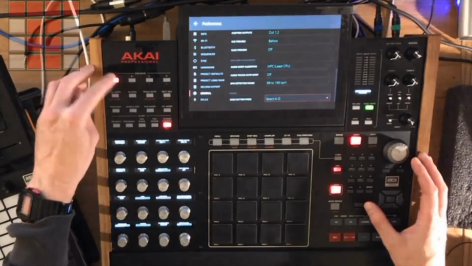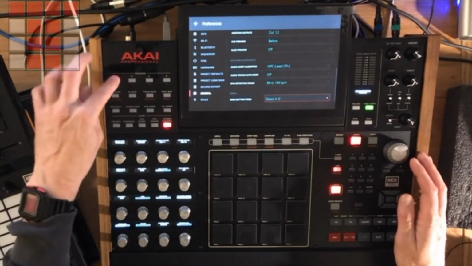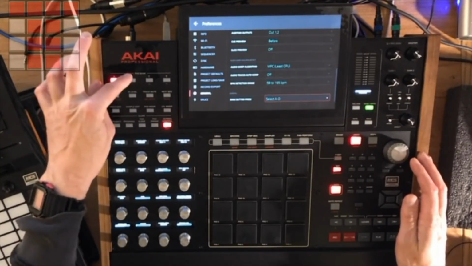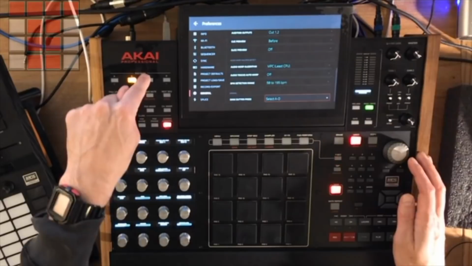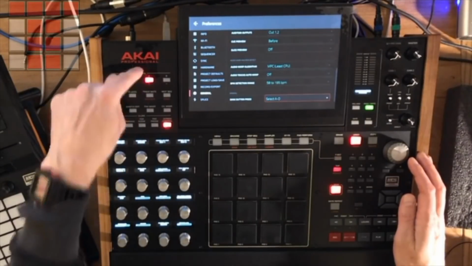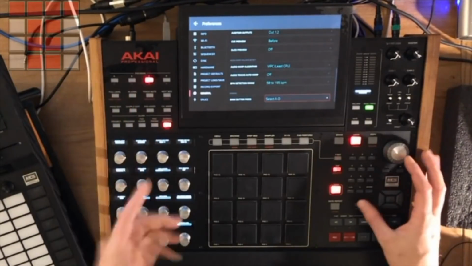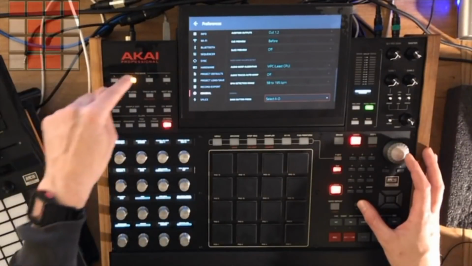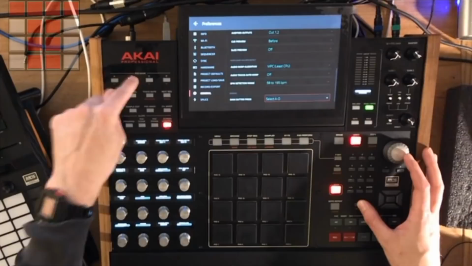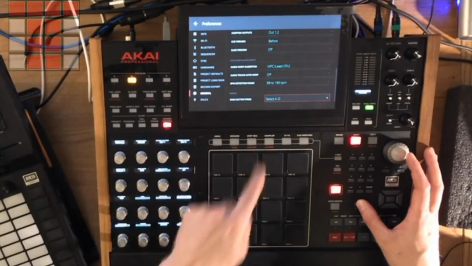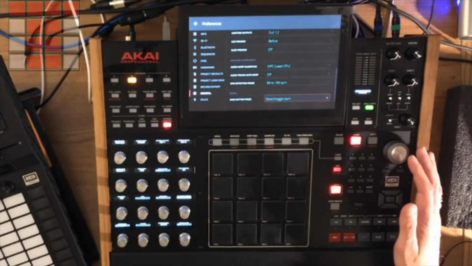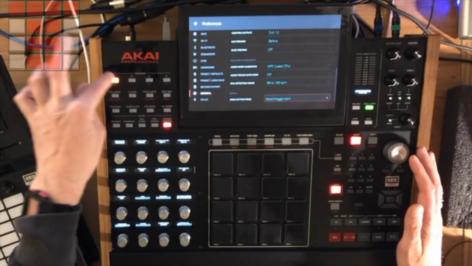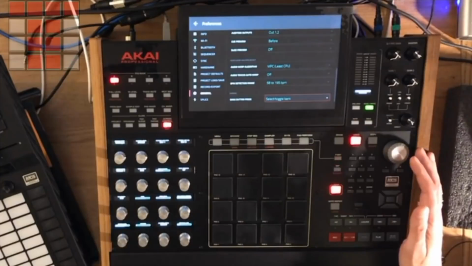This means that you have to double tap the pad bank buttons in quick succession to access the upper banks. And as you can see, I'm in pad bank F now, but if I press C, it goes straight to the lower bank of C. Or you can press and hold shift and press 1 and you can access the upper banks, but you can't toggle between them even if you're holding shift. So I recommend, it's totally up to you guys, but select toggle bank is the quickest and easiest way to switch between the lower 4 banks and the upper 4 banks.